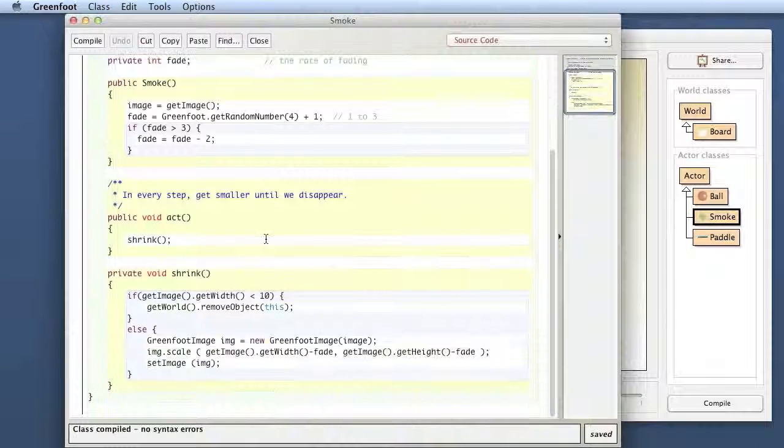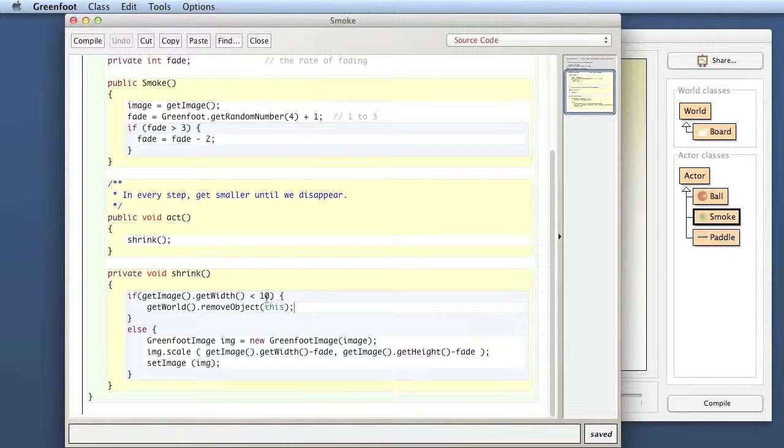If we look at the act method, all that it does is call a shrink method, and the shrink method essentially just says: make the image a bit smaller and show it again. And then there's an if statement in front of it that says, if our size is already pretty small, then we just remove ourselves from the world. So in fact here it says if the size of our image is less than 10, the width to be exact, then we remove ourselves from the world.